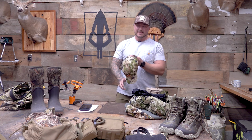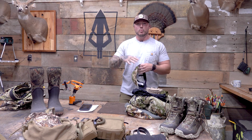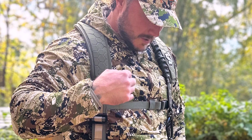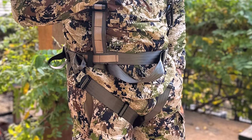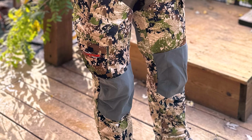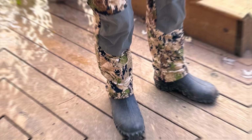as well. I think it's more important to have a complete head to toe, no breakup of a pattern more than what pattern. Whether it be Realtree, whether it be Bottomland, whether it be Sitka Subalpine, whatever you choose, I like a solid pattern from head to toe. That's just my preference. Sometimes I hunt with being a little bit exposed. I don't like any breakup in my pattern, and I think that's more important than what pattern you're actually wearing.